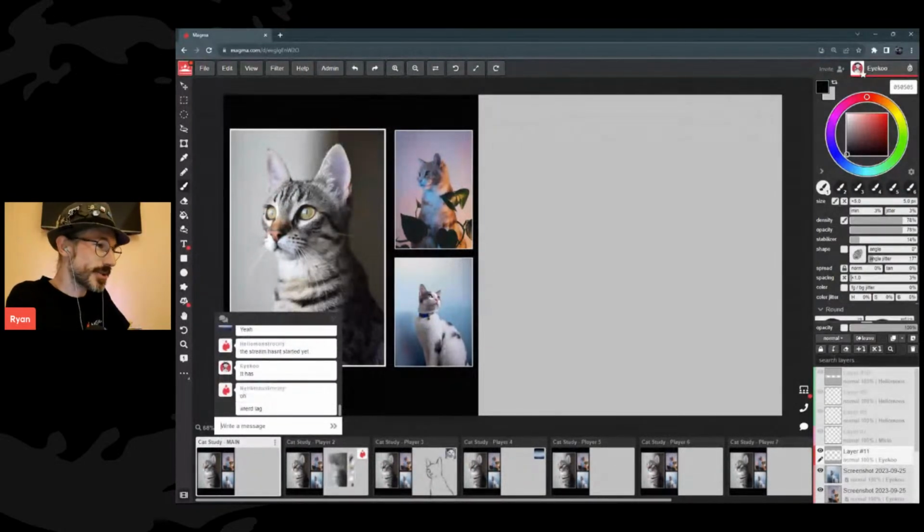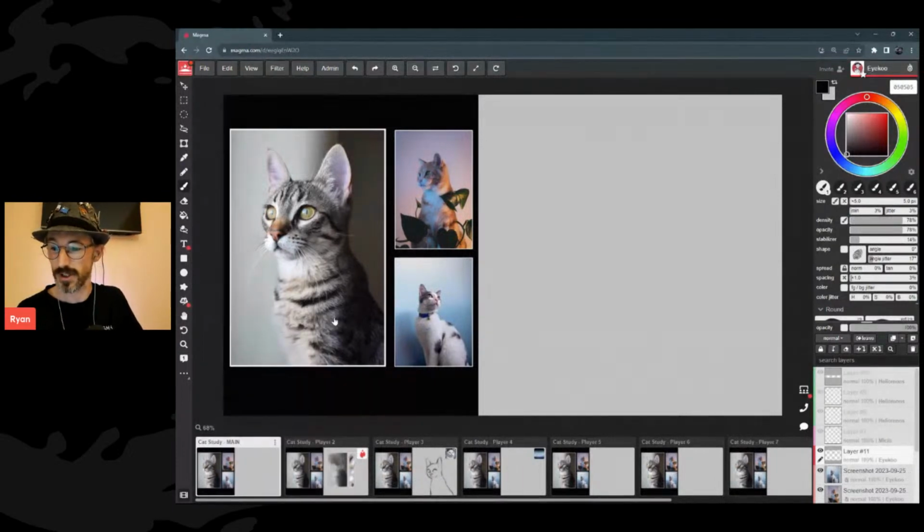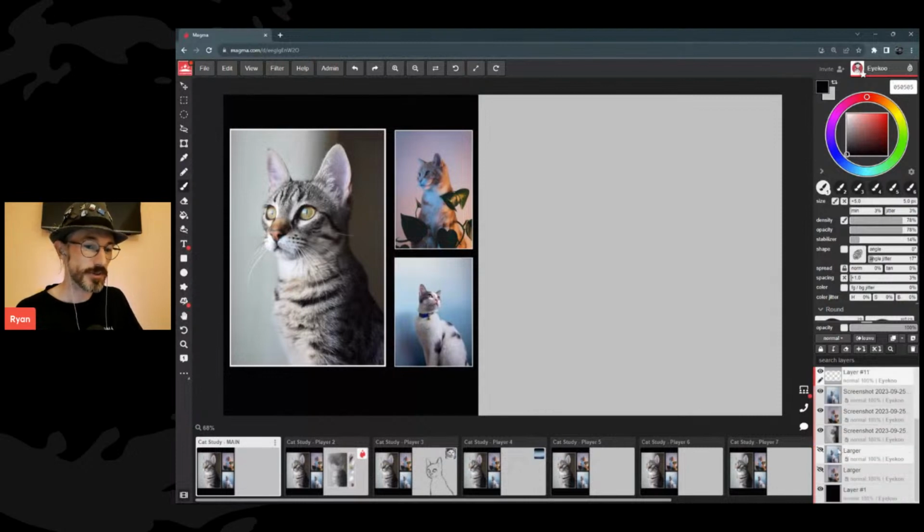You're welcome to tackle one or all of these images, depending on how quick you move. I'm a bit of a slow painter, so I usually need a little bit more time. But if you are moving through it, or you want to choose one of these other ones to focus on instead, I have also put larger versions of these behind here. So you should be able to just take over those layers on your own canvas down here and set whichever one you like as your primary bit of reference.